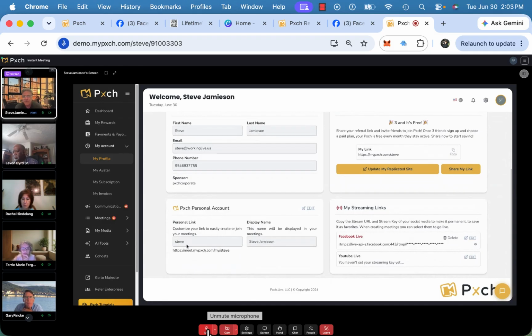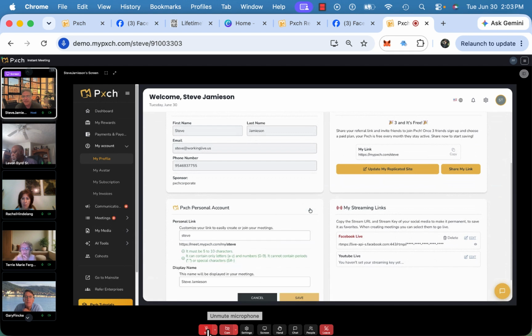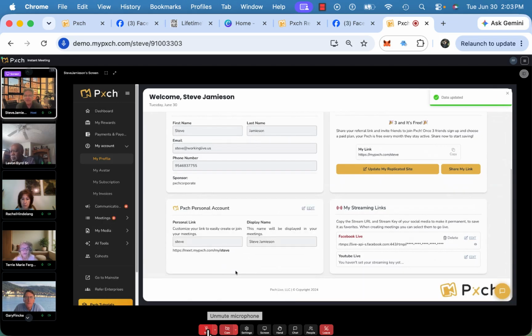So you see here, if I want to edit it, I literally hit edit and I can have it be whatever I want: Steve, my pitch, the name of my company, any of that. And then I hit save and you see that's my personal link now. That black highlight is what I can change. And so if you haven't gone in and done that and you're scheduling meetings, you may go, something's off. Something's not quite working right. And that's the area it was.